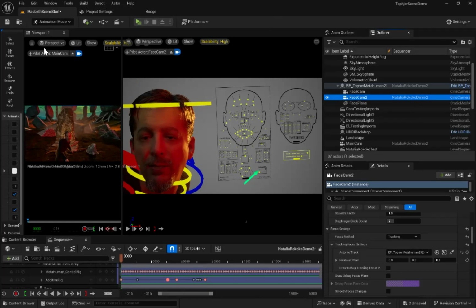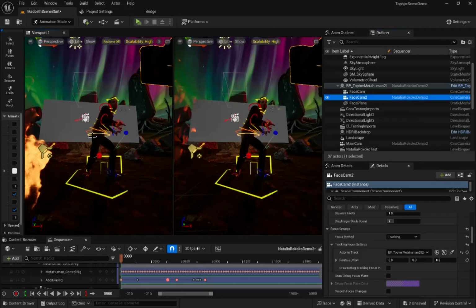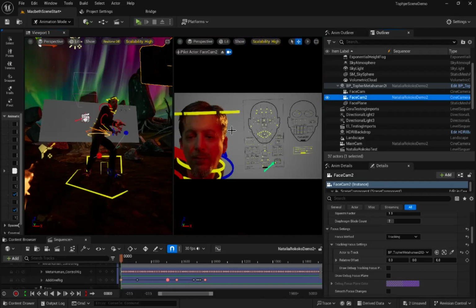If I turn off the cinematic in my main camera view and just put it to default, you'll see that the plane is just scaled to sit behind the character.